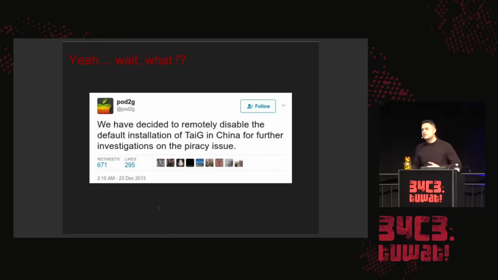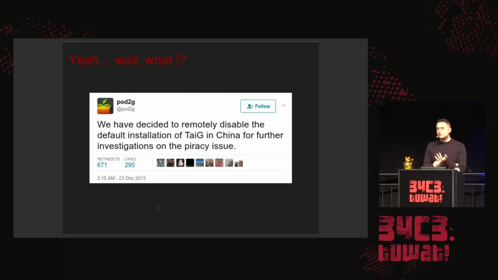Okay, so a lot of things were said about that jailbreak at that time and about the TaiG piracy App Store, but what I really set apart was this tweet. The really important thing that I liked about this tweet is that it doesn't really make sense. So he says that we have decided to remotely disable the default installation of TaiG in China for further investigations on the piracy. That whole thing doesn't make sense.